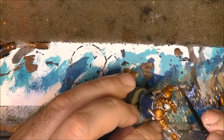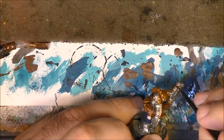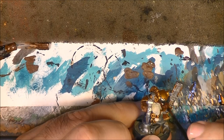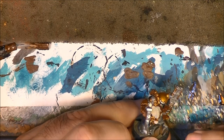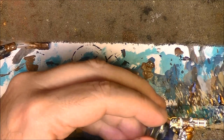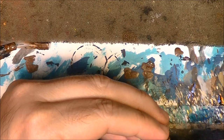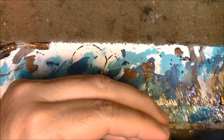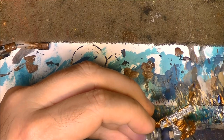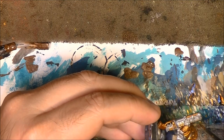I don't want the Reikland Fleshshade to be too visible on top - here we have a small mistake we need to correct later on. If you go a little bit on top of the brown it is not a problem in this part. When the parts are very small like these ones, I don't care if I go a little bit over.